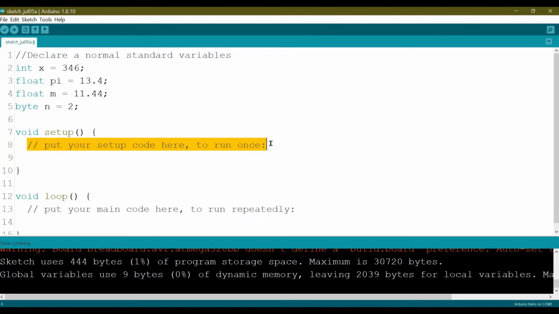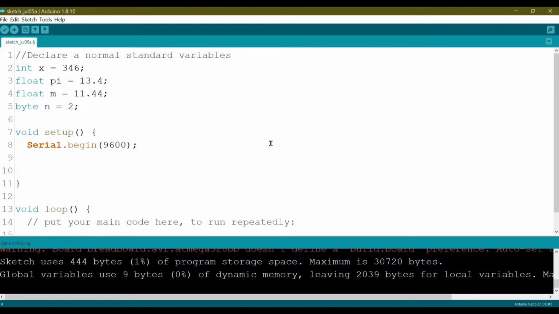We need serial, so let's define Serial.begin 9600.